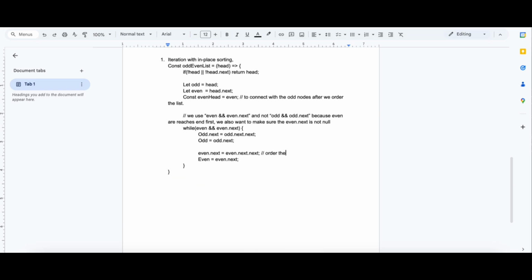This is to order the even nodes. Order the odd nodes. And this one is to move to the next odd node. Meanwhile for this, move to the next even node.